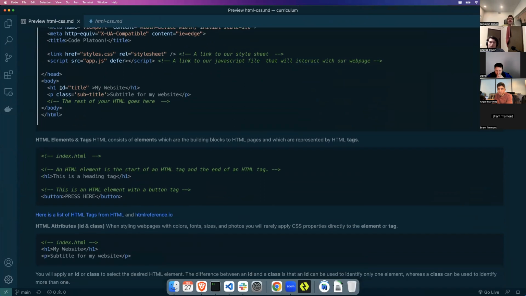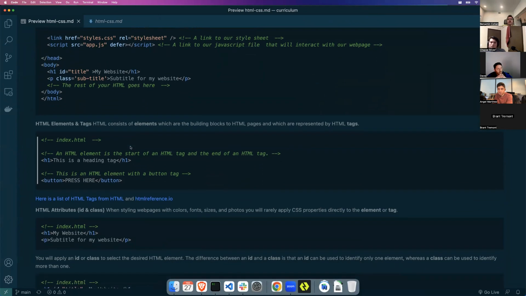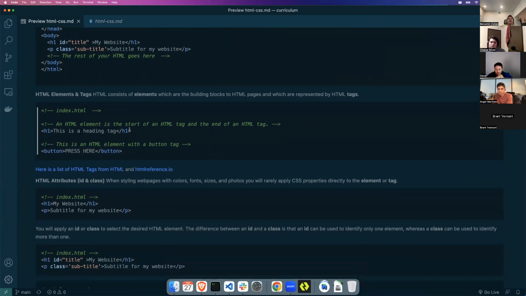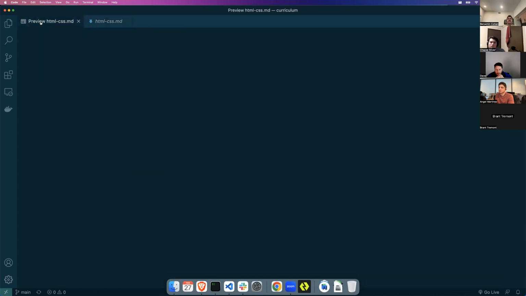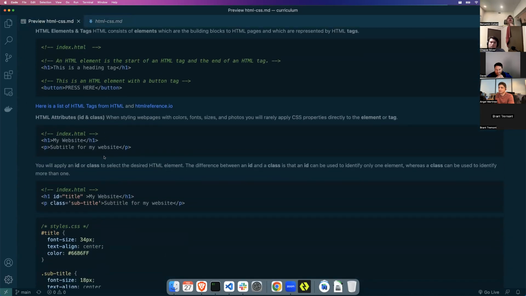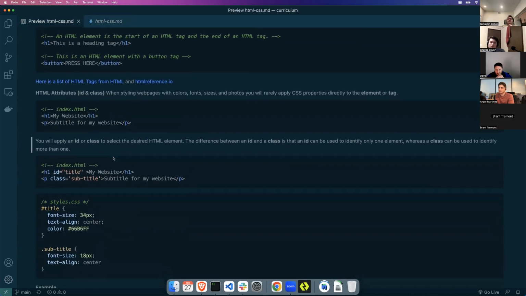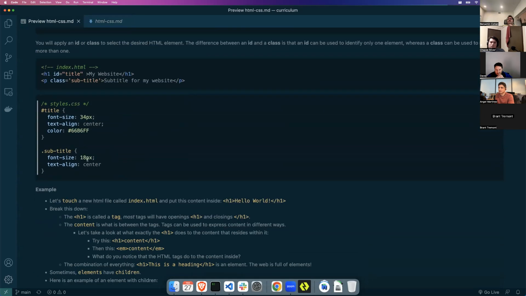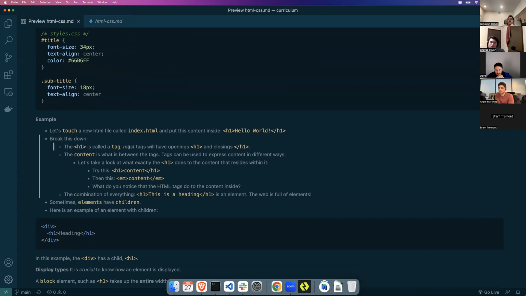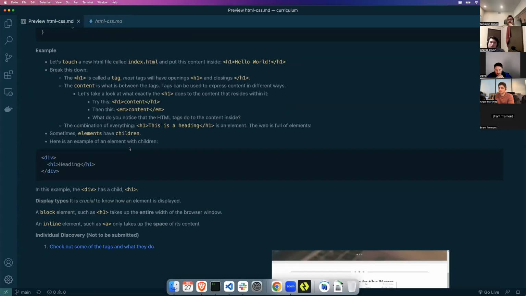So we just did IDs and classes and the box model. You're already familiar with HTML elements in their basic form, their tags, and then the content inside. We've gone over this basic CSS type stuff, creating a page.